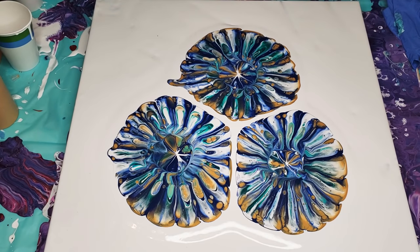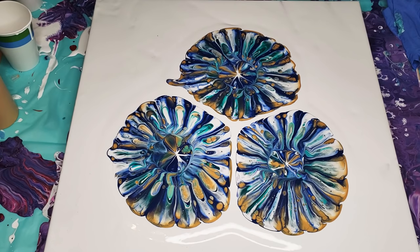Those are pretty designs. I almost don't want to wreck them, but you know, somebody's going to yell at me if I wreck them. I'm not going to wreck them. We're going to just try to tilt. They are kind of pretty, especially the centers.